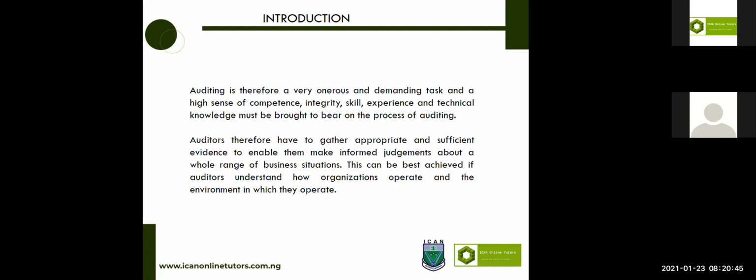Audit basically is about independent auditors going into an organization to examine their financial statements. And you know financial statements are the statement of profit or loss, the statement of financial position, statement of changes in equity, the notes to the accounts, and the statement of cash flow.